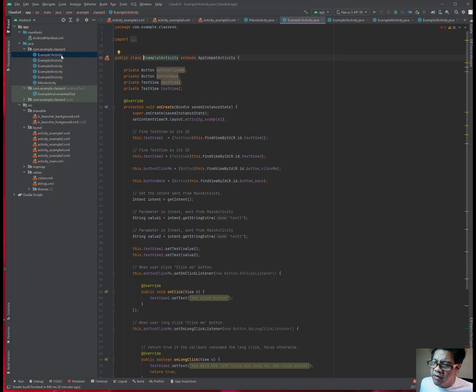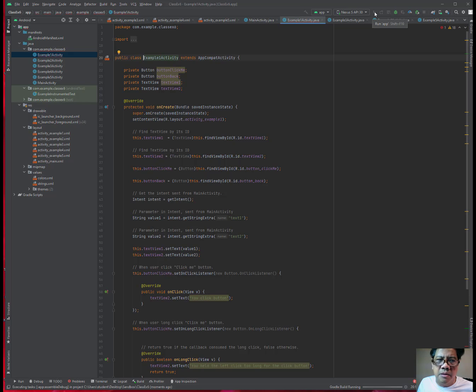So I want to see if I can launch the error. It's going to cause an error if I run this right now, because I haven't done anything to example 2 activity.java all the way down to 5. Let's just try it. There's going to be a whole bunch of errors. It won't work. I can tell you right now, but that's okay.